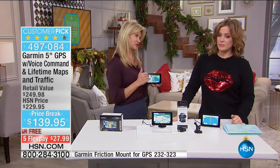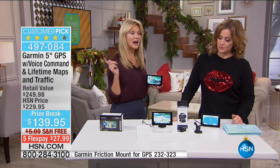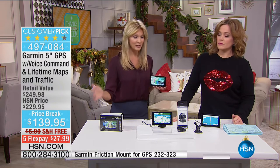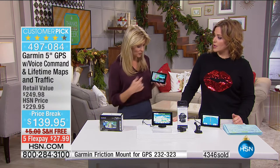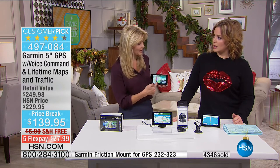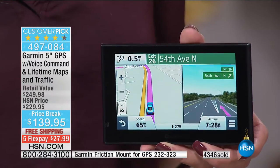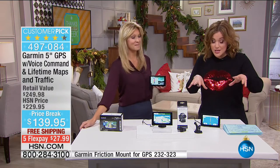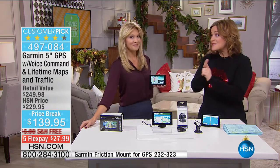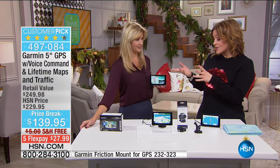So let's talk about the top features. First of all, it's voice command. Then it's going to be your maps, because your maps are a huge bonus. 1 in 5 of our roads change every single year, so a full 20%. And all of those points of interest that we were just talking about get updated when the maps get updated. And you'll never have to pay for that update with our configuration. Purchasing with us, you're going to get that lifetime of maps, lifetime of updates, never have to pay. Sometimes those updates are about $79, $80 or more.